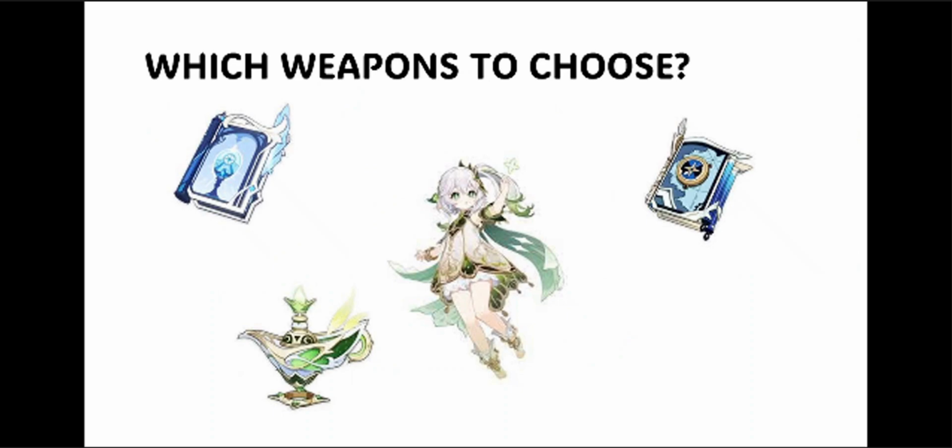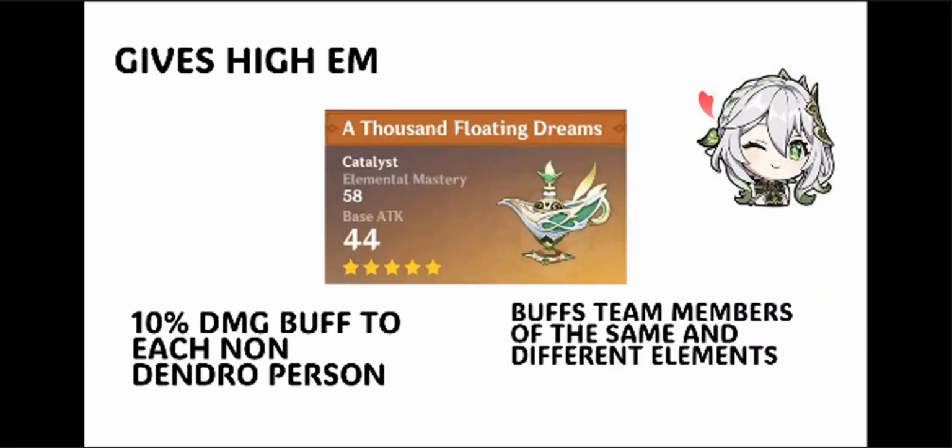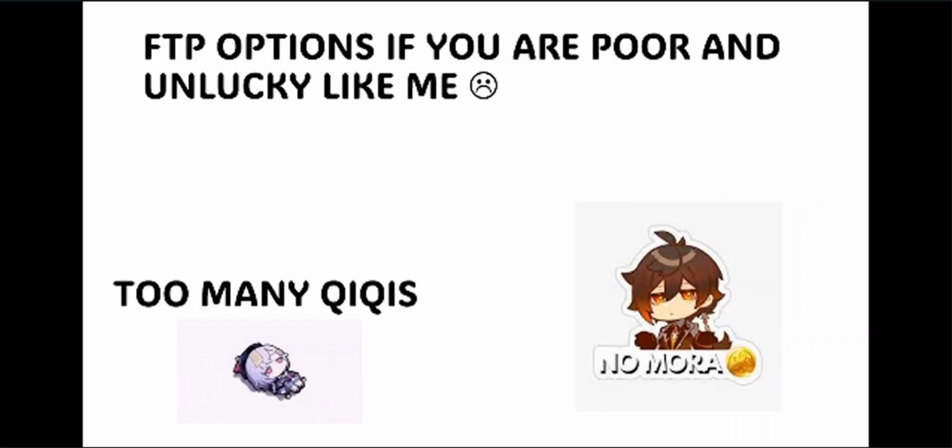There are a lot of weapon choices when it comes to a character like Nahida, so let's go through and see which to use. Her best in-slot weapon is her featured 5-star, A Thousand Floating Dreams. This buffs herself and other party members while giving high amounts of EM. Time for the cheaper and sadder options, because us poor people are poor.